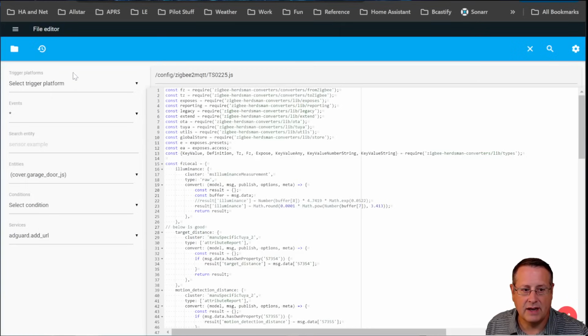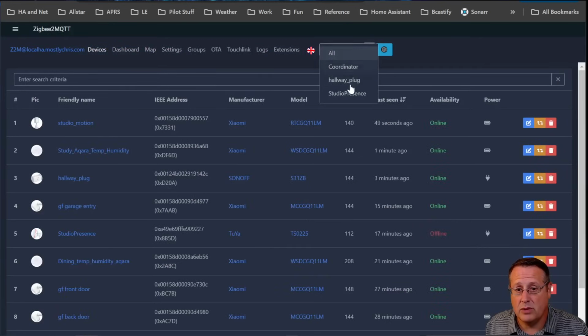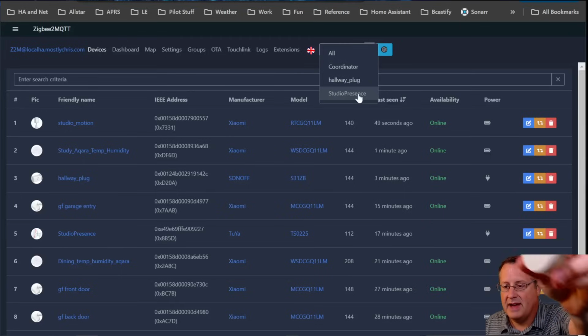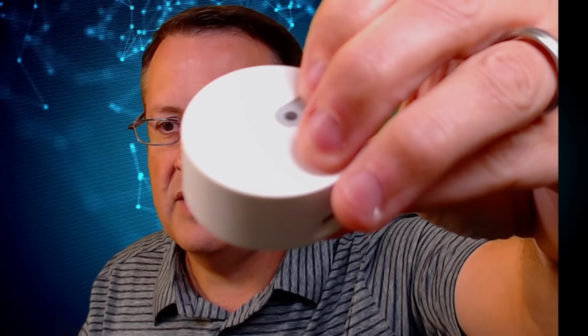You would paste all of this in here, and then you have to restart Zigbee to MQTT. And once you do that, if you don't get any log or any errors, then you're ready to add the device. Now, this particular device, to add it, all you do is let me go back over here. It's like adding any other Zigbee to MQTT device. You click on Permit Join, and if you have multiple coordinators, you would choose that. Now notice this, Studio Presence, which is this device right here, the new device, actually acts as a hub in Zigbee, which means that you can have devices connect to this as something else. So it can be a repeater for your Zigbee network. So that's nice. Anyway, you choose what you want it to join to, and then on this device itself, you are going to hold down this button. The actual light sensor thing is a button as well. You hold that down, and then it will join up to this.